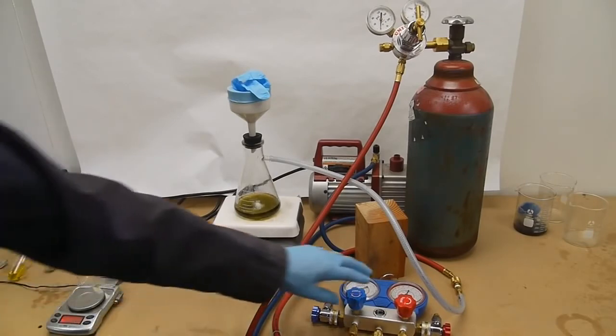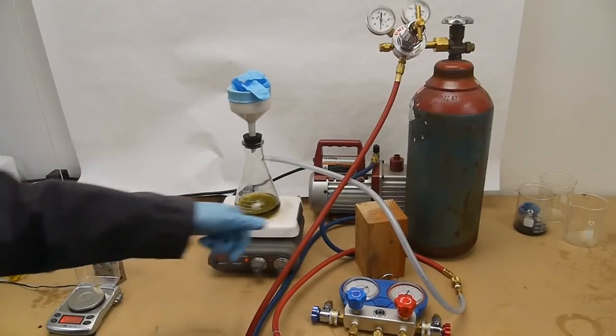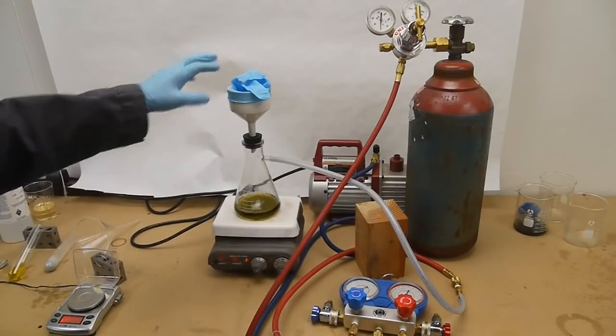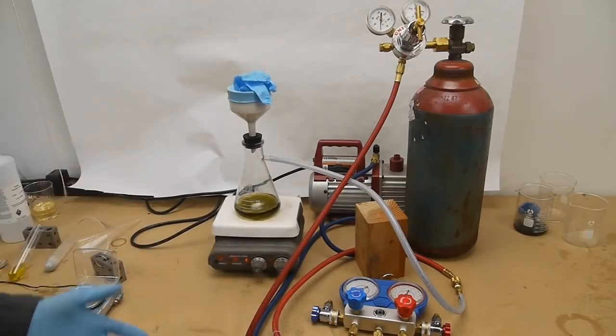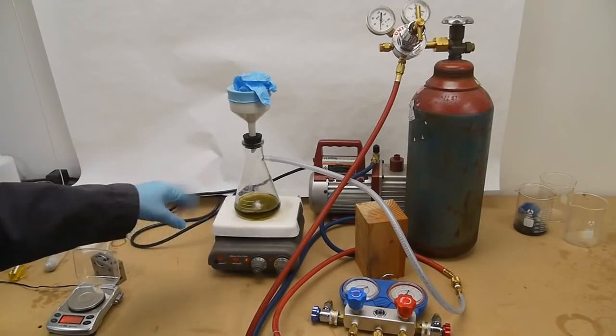I'm going to switch on the vacuum pump and then open the blue valve to pull all the air out of the chamber. Then I'm going to close that valve and open the hydrogen valve so that we fill the thing up with hydrogen, and you'll see the glove inflate. I'm going to do that about three or four times to try to get all the air out of the flask and fill it completely with hydrogen.